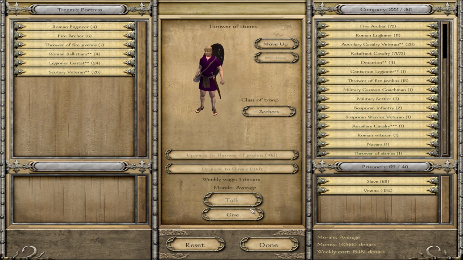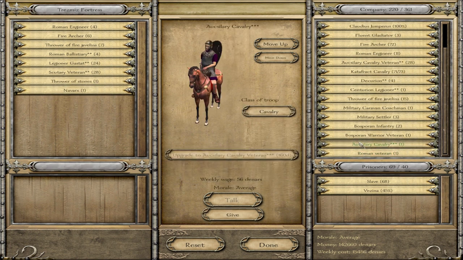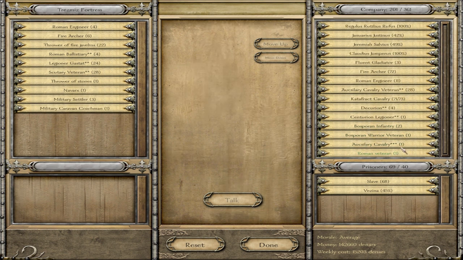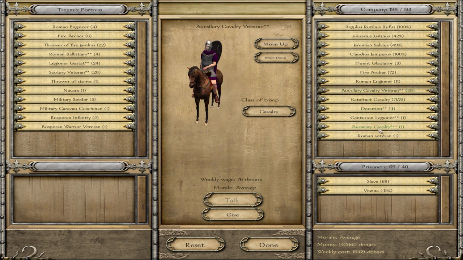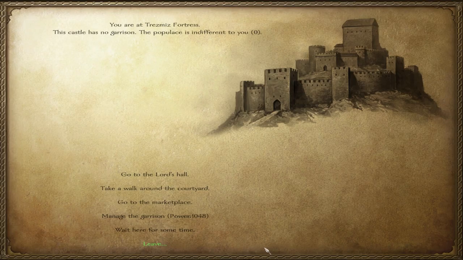And I'm surprised at how decent the garrison is they gave me. But I'm going to go ahead and drop off some of these men, some of the odds and ends. Yeah, you can take the javelineers. There we go. Bosphoran warriors will probably slit those men's throats in the middle of the night, though. That's what I fear. Roman veteran, yeah. Okay, very good. We don't need any more Roman engineers. We're good to go, so we're going to call that a day.